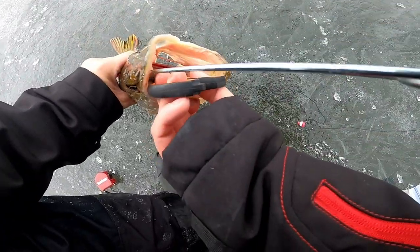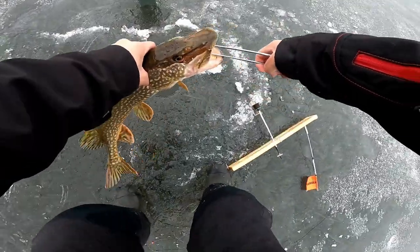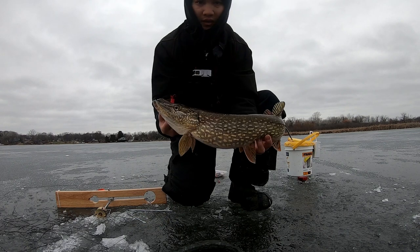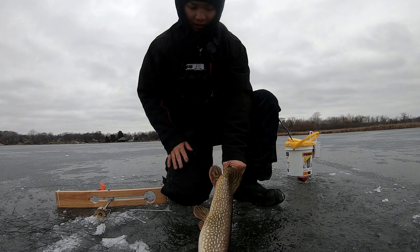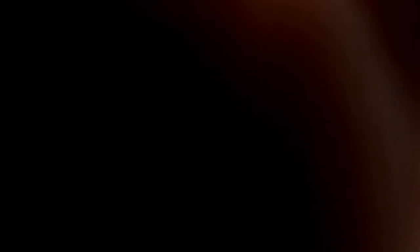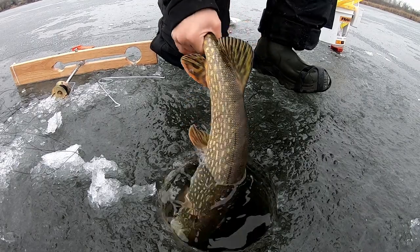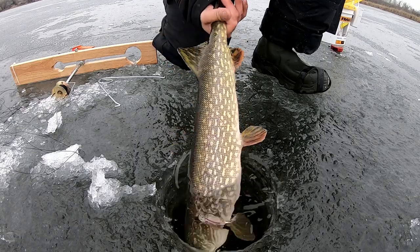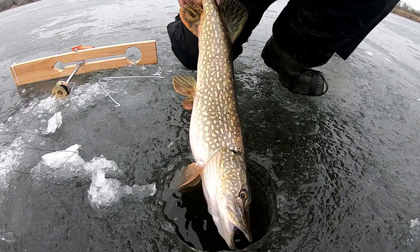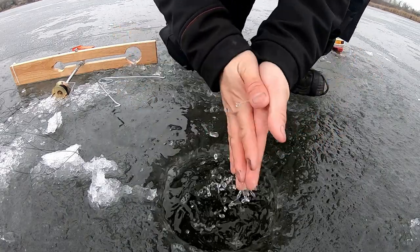Let's go snip it in here. Go to the gills. There we go. Nice - 20 inch pike. It's real fat, oh my goodness. You want to revive the fish? Make sure you're not going back and forth, just turn them. Just dip it down and see if it's ready. Look at that beautiful fish. Oh my gosh, she's ready to go. She's got a splash - there you go!